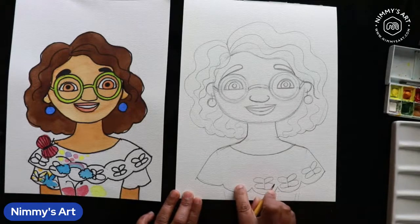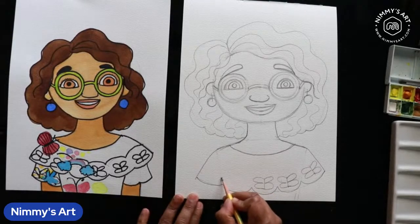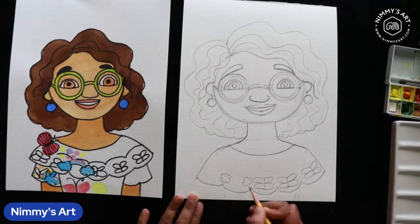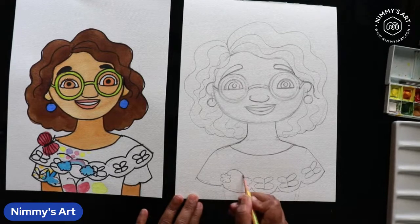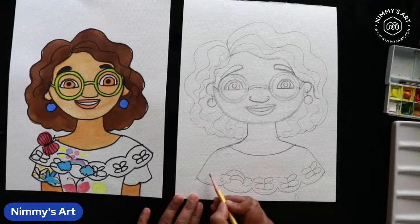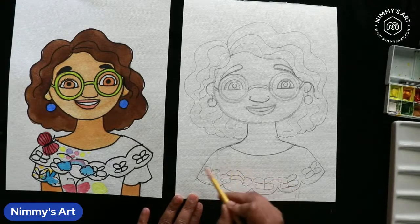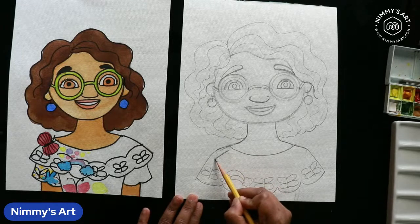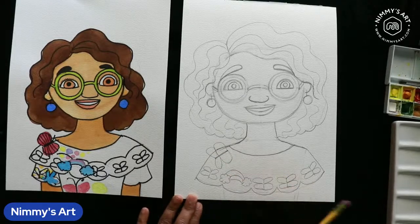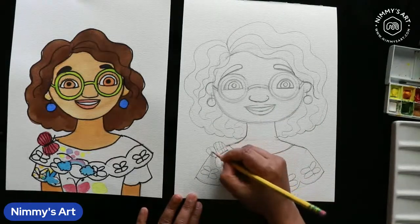But here I can see a rainbow, right? Can you see a rainbow? But it doesn't have a lot of colors, just two colors, pink and blue. So let's draw two rainbow shapes, cloud shape, and add this line, two colors. And again I have a space here, so I can draw a butterfly, and there is one big butterfly here. You can draw the same shape, but bigger, and we will color it with pink color. And you can add lots of lines into this. It will be nice.